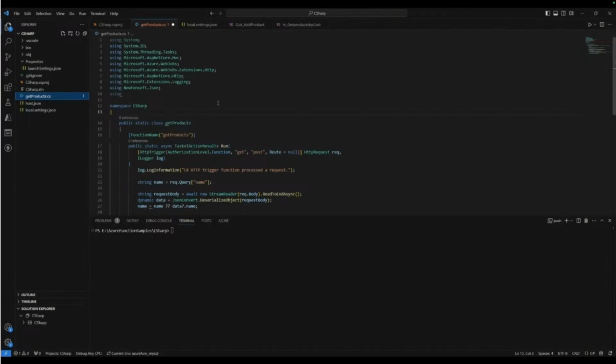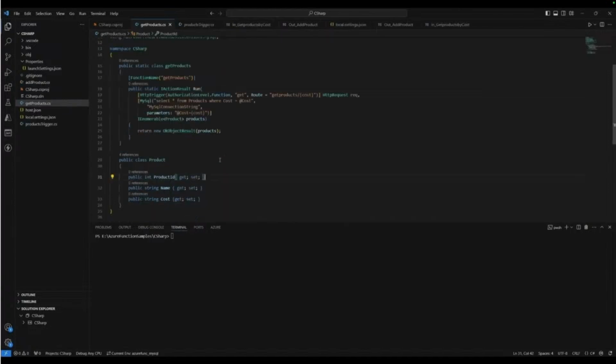Next is the function get products. To use the MySQL attributes, we need to use this namespace, MySQL, in our code. I just modified the get product sample which was created. Here are the changes done in lines 20 and 21.